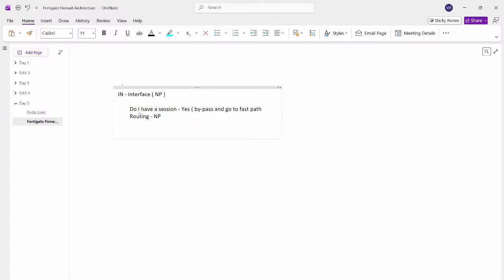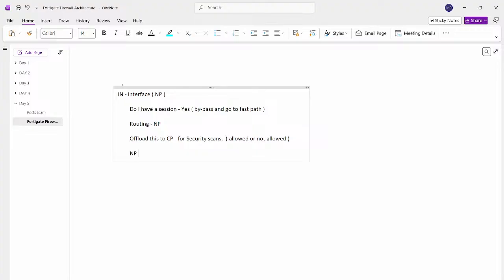That means the policy check will not happen now. The routing will be checked by NP. Then it will offload this to CP. Why will it offload to CP? For security scans. Again CP will check allowed or not allowed. Then again it would be sent back to your NP.